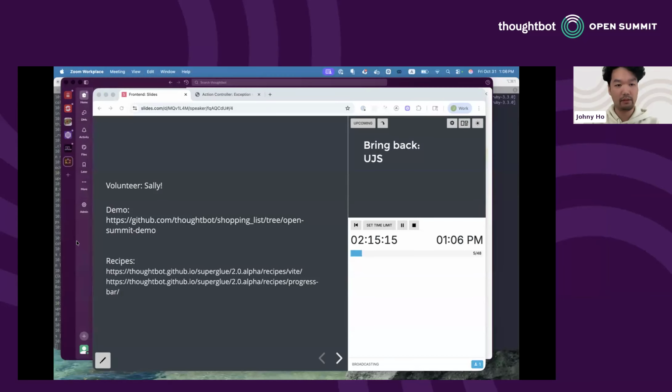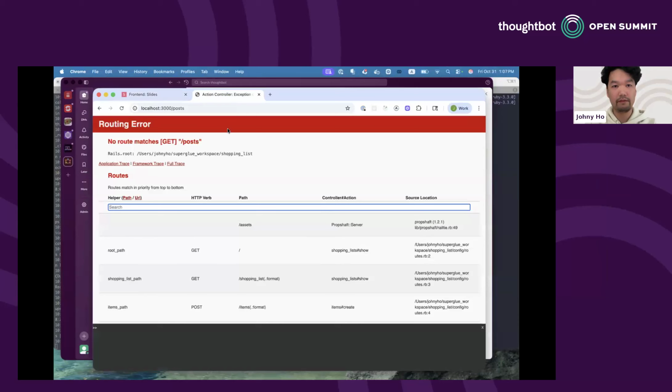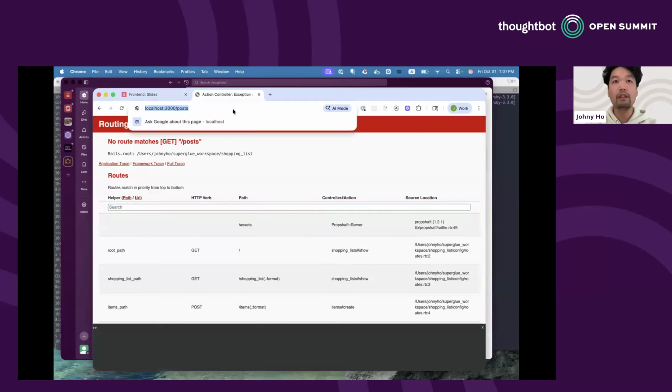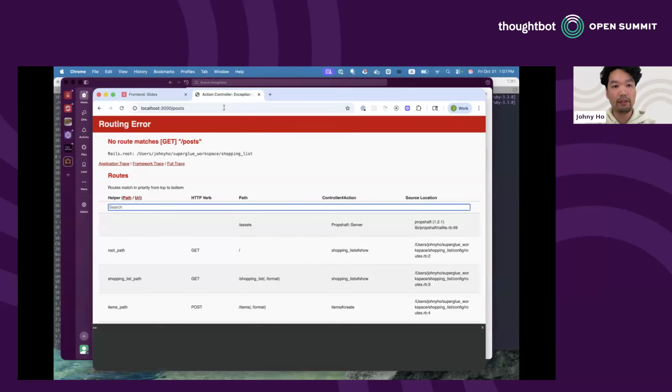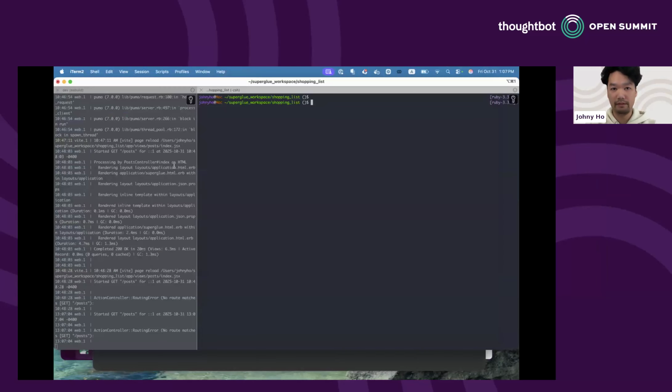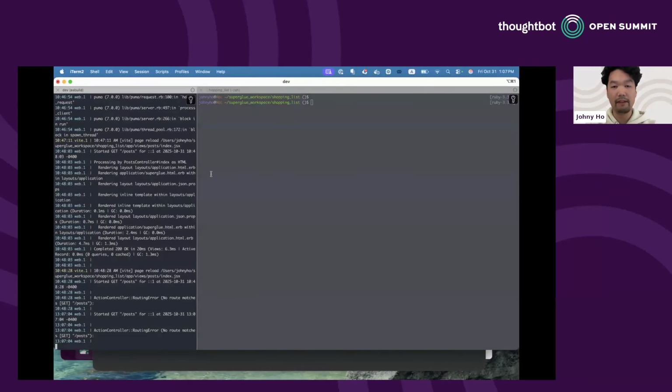Okay, so I have the screen here. It points to application. And I want to make sure I have my terminal as well. Great, so we're all set up.